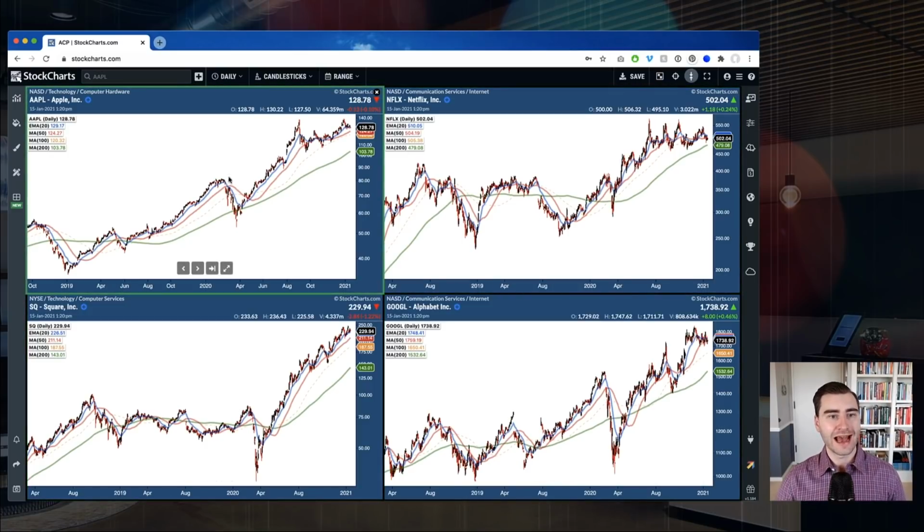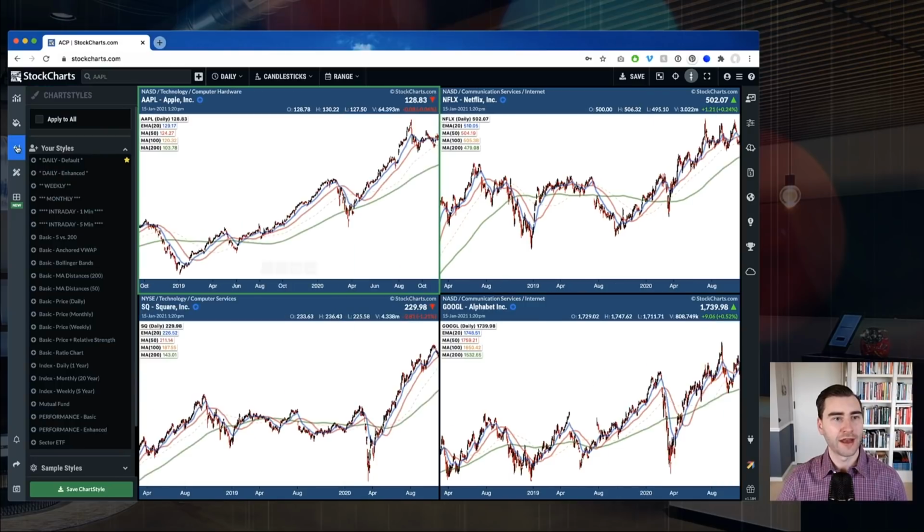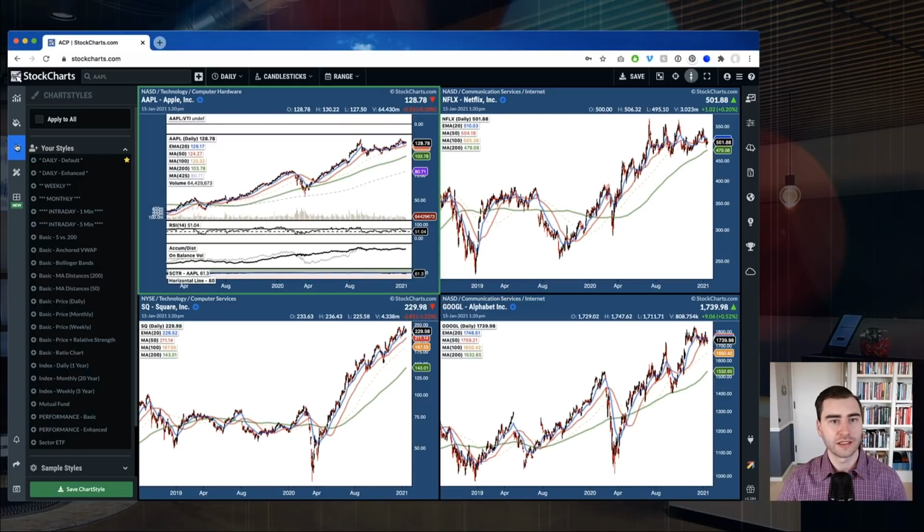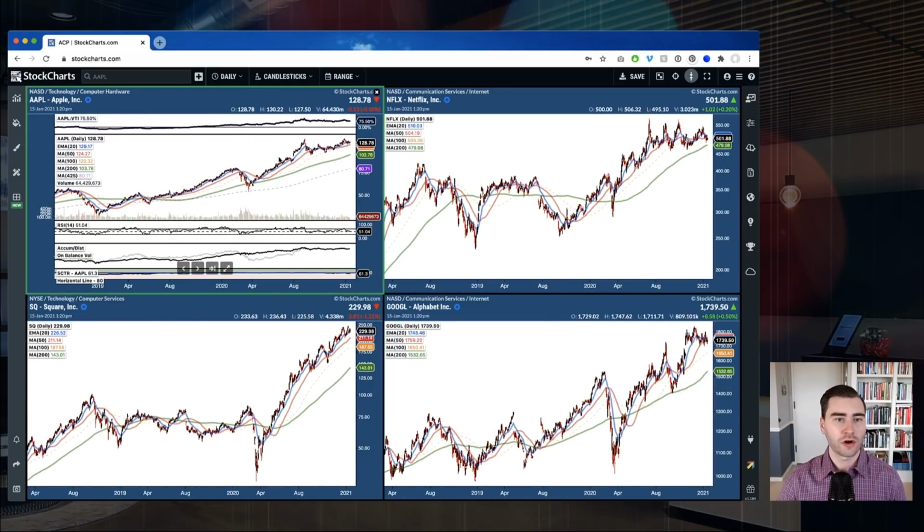Now, within the active chart, when you're hovered over it, you have the ability to maximize that chart. So let's say you had a little bit more of a complex chart here. I'm going to do my daily default style. And you'll notice that when I have this chart up on the screen in a multi-chart layout, a lot of the indicators get crunched. For instance, the scooter down here gets pretty pinched onto the screen, pretty hard to view. Now, if I want to blow that up and see a full view of it, but I don't want to go back to a one chart layout and then come back to my layout, I don't want to have to bounce around, we have a maximize chart feature.